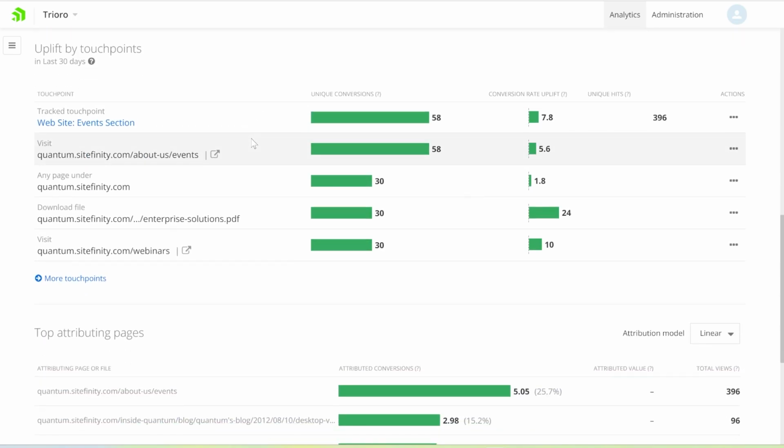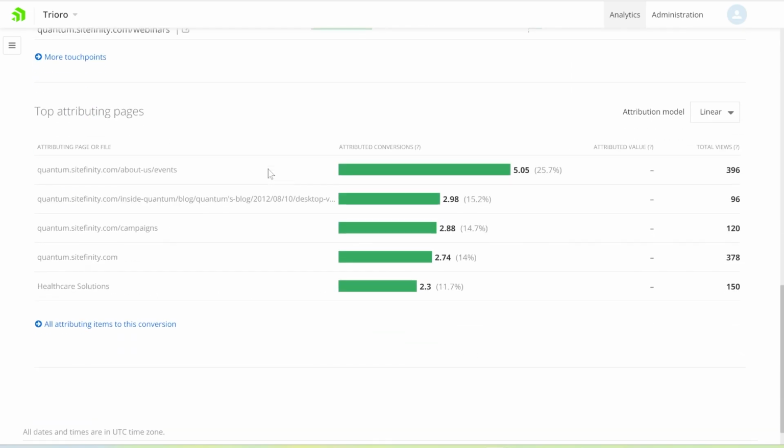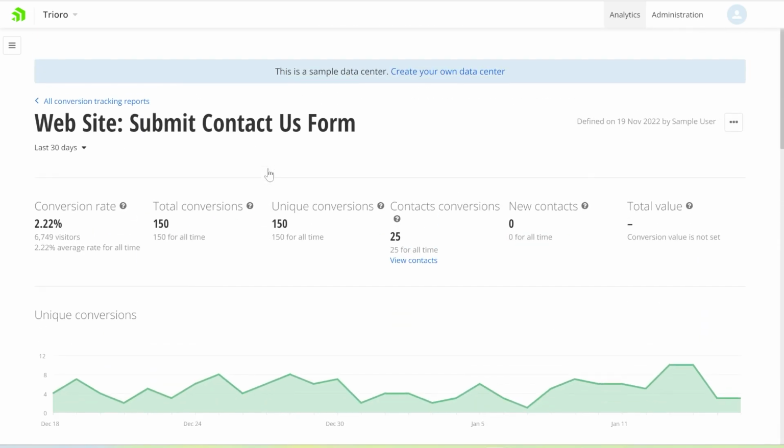The other content on your site, the touch points that were visited, that were part of a particular journey, taken by each particular visitor that led to this conversion are listed here as well. So once you have that desired outcome defined in the system, you get some super powerful insights and you really get to understand and appreciate the value of what Sitefinity Insight is all about.